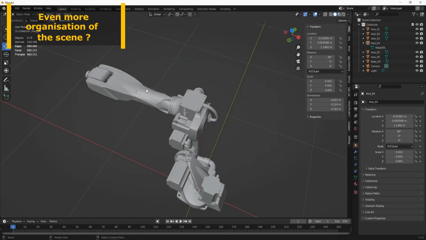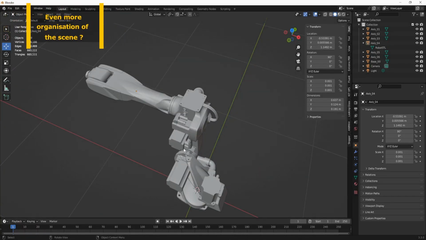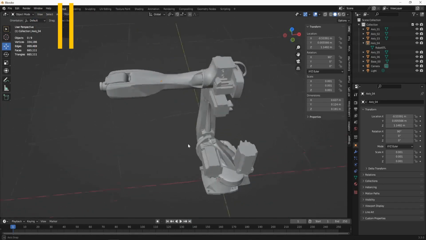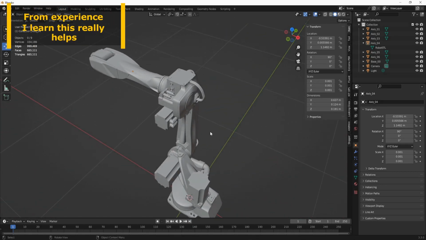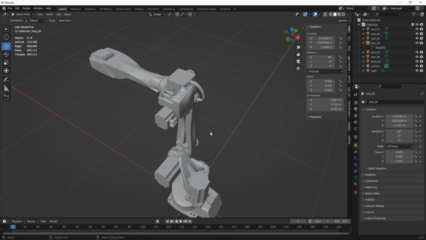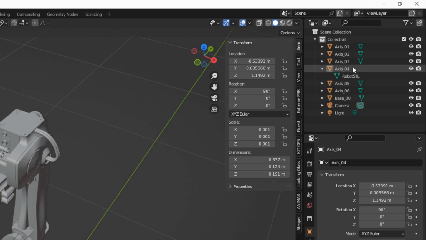One thing I would like to address quickly in this tutorial, but I'll dive in deeper in the next one, is the organization of the parts and the folders. If we look on the right hand side, everything is inside a collection called Collection. It's better to use some useful naming and have different collections available that store the parts.